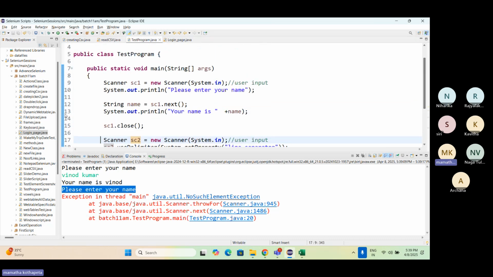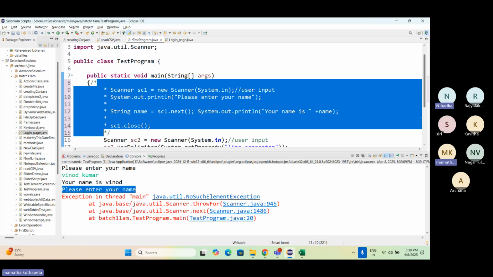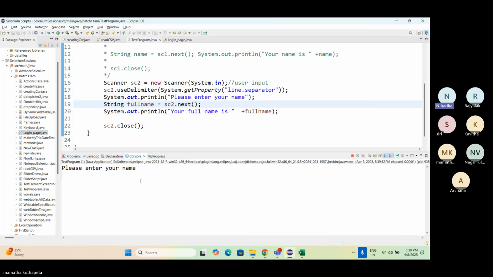Because we are closing the first scanner, let's comment this out and run this. How should I do a bulk comment? I can just select this, and now let's run this.